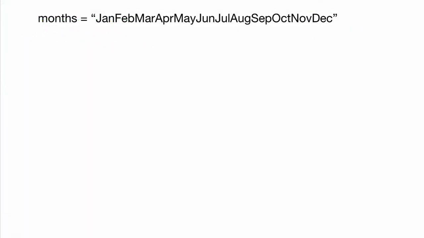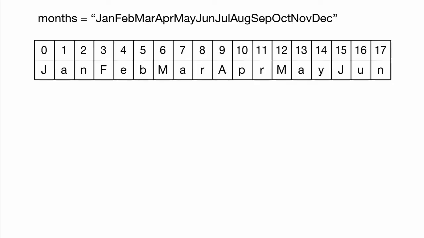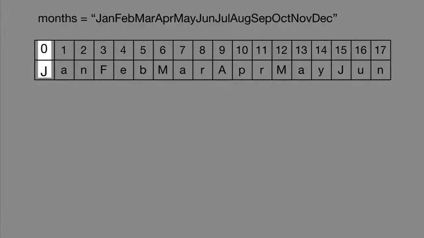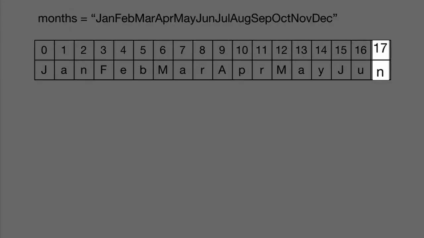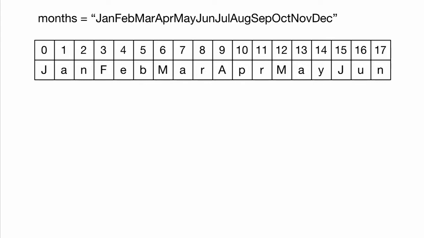In this next program, we'll look at how to convert the number for a month to the 3-letter abbreviation for the month. We'll create a string that contains the 3-letter abbreviation for each month. The diagram just shows the first 6 months, since there isn't room to show all 12 months. Remember that the indices start at 0, so the J for January is at 0, and the N for June is at 17. The D for December would be at 33, and the C for December would be at index 35.